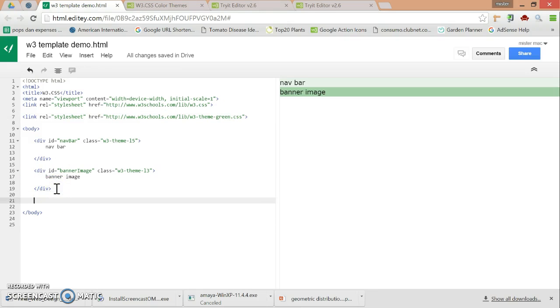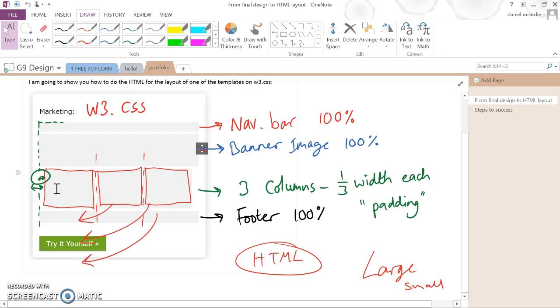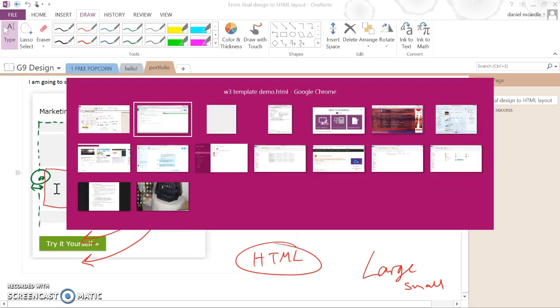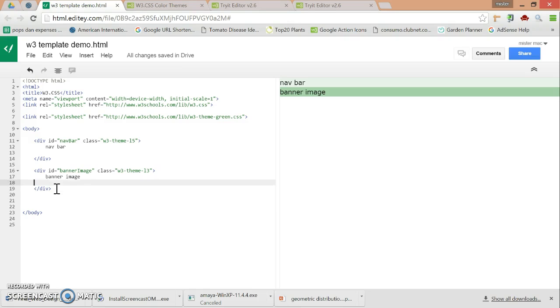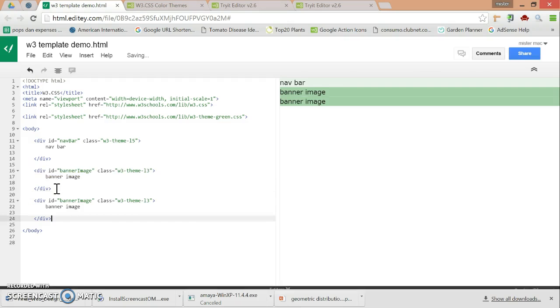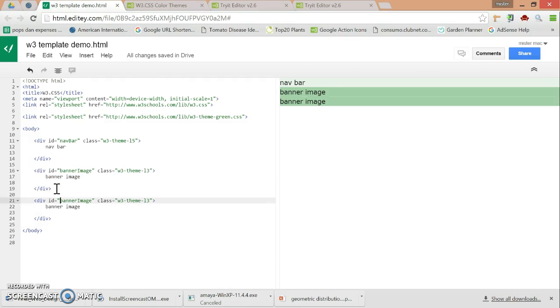Now, here we're getting to the complicated part. This time we're going to define this middle row here with 3 columns which are a third width each. So what I'm going to do is take this code again and just copy that because it's just another div. Okay, I've got to change the ID though. Please feel free to pause this if I'm going too fast. I often deliver things at quite a pace, but I've only got 15 minutes to do this whole thing. So let's give it a sensible ID. Let's call it content row.